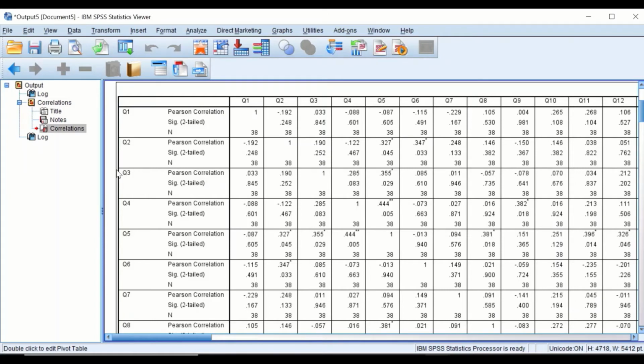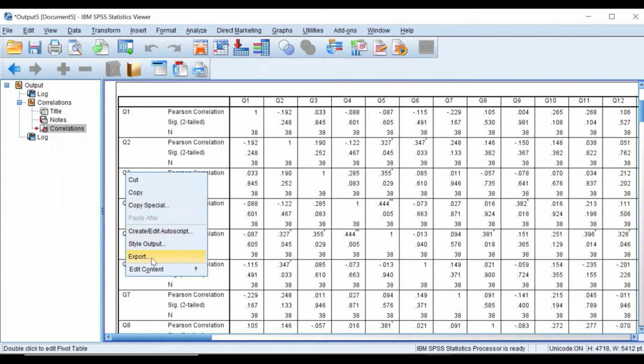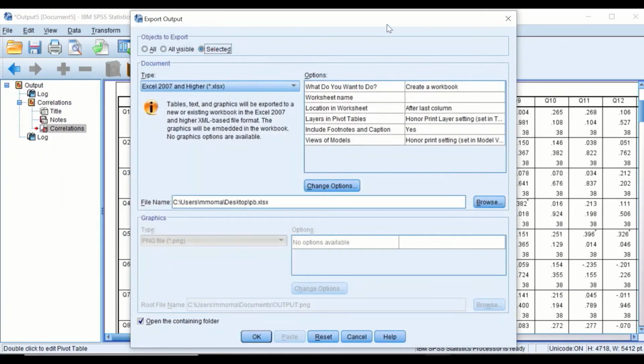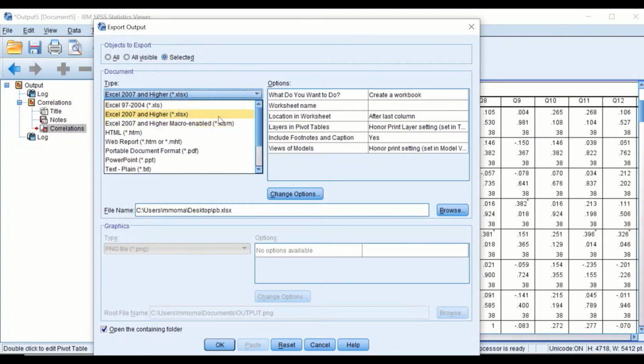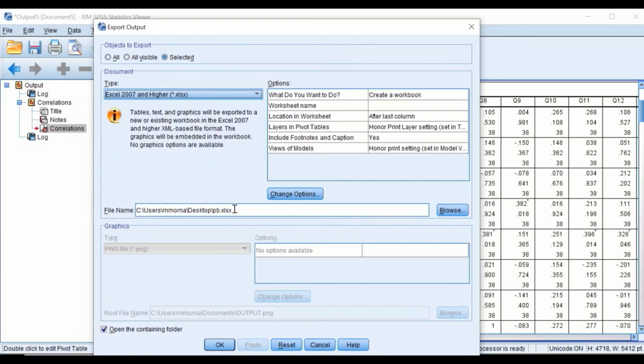The way to do that is to click on the table, then right click and choose export, and another window will pop up. I'm going to select Excel 2007 and higher, call it point biserial, and keep the tick for opening the containing folder once the file is exported.